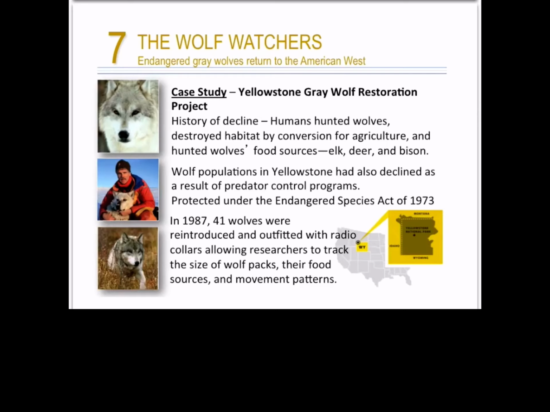The wolf was actually one of the first animals that the United States listed as endangered after the passage of the Endangered Species Preservation Act of 1966, and then finally with the Endangered Species Act of 1973. Work actually began to bring the gray wolf back to the park and reintroduce this to that ecosystem. After more than 20 years, the first wolves were actually reintroduced to Yellowstone in 1995.